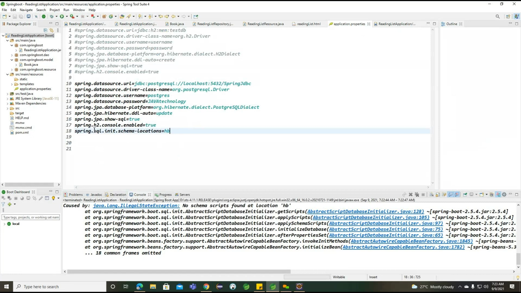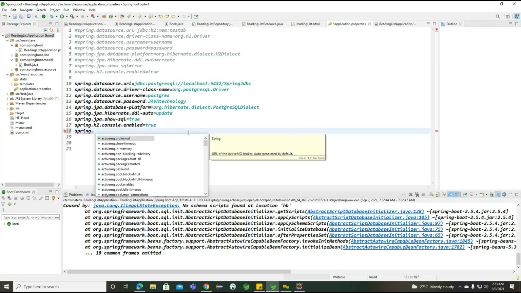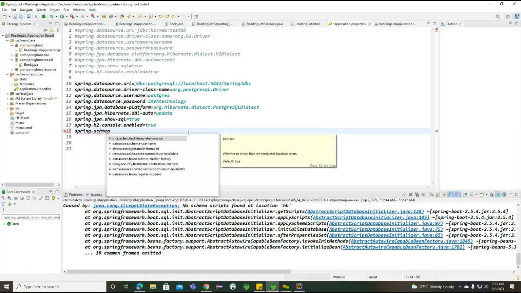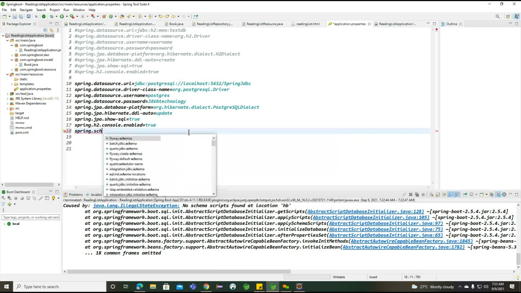So this is not the proper one here. Data source, schema, username and resource.